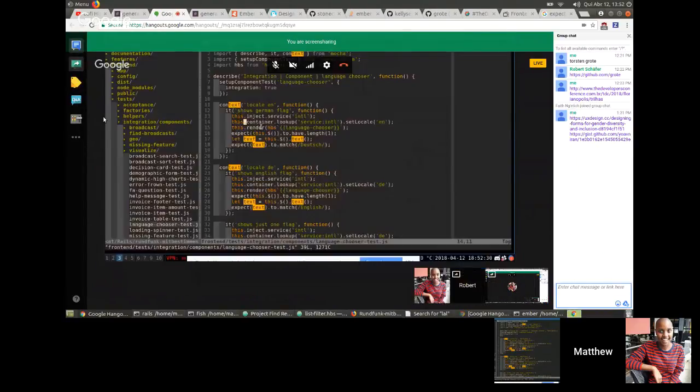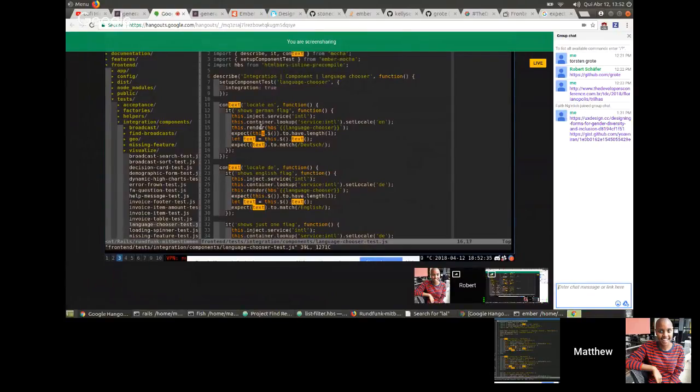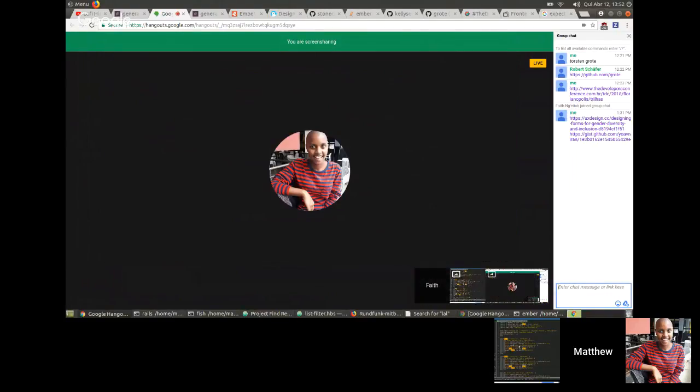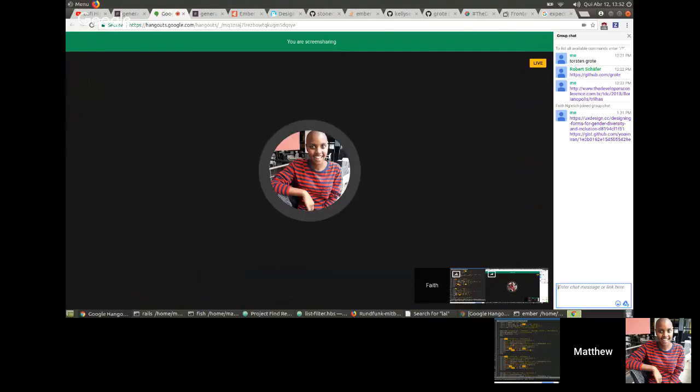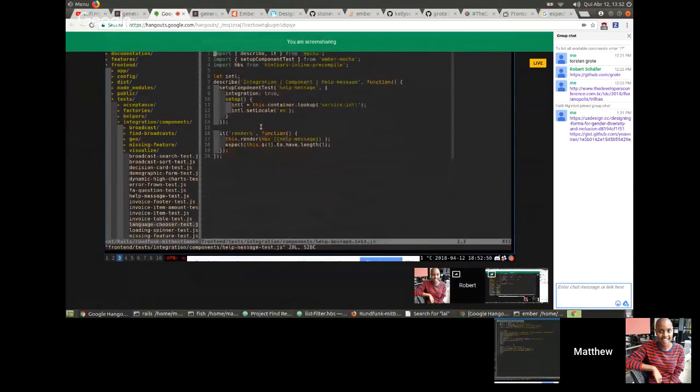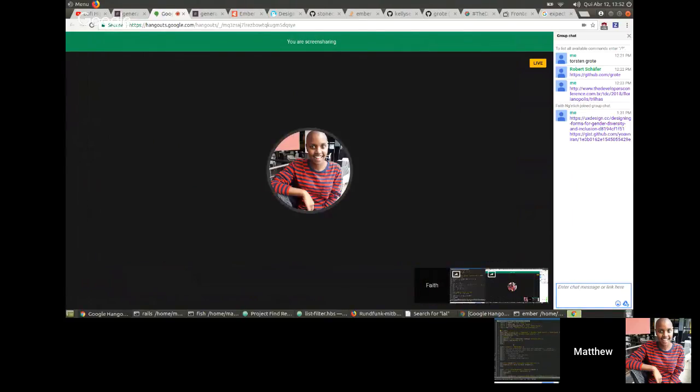Okay, I just found it. I was checking other test cases, and here you can see there is apparently a method called text. And then you can, for example, say expect it to match something. Also, as I was having a look at the project, you could use to have string instead of to have text. Oh, nice.